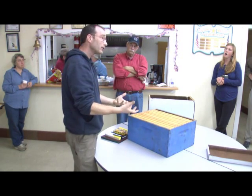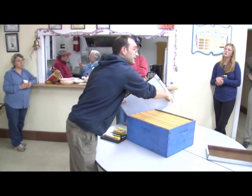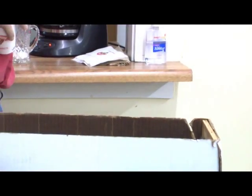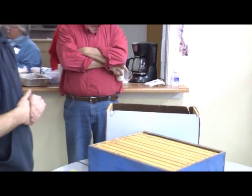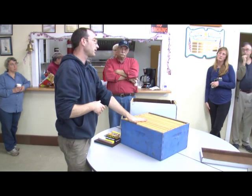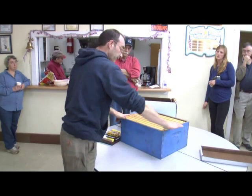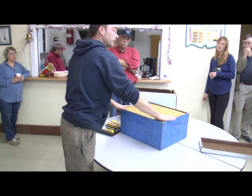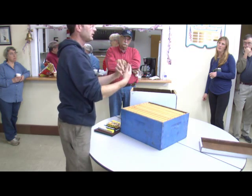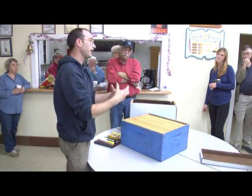That's not very secure, but the other way, like you'll see what they did here, is they taped hardware cloth over the entrance for transport. So you'll have to do something like that. So if you're bringing the deep, you should bring the bottom board too? Yeah, I would talk to them, unless they're providing you with a screen top of some sort. That would be ideal: a framework, like a picture frame, with window screen on it that you could strap down so the whole top would let air through. Because they will overheat, and they'll crowd towards the entrance, and they can actually suffocate themselves.